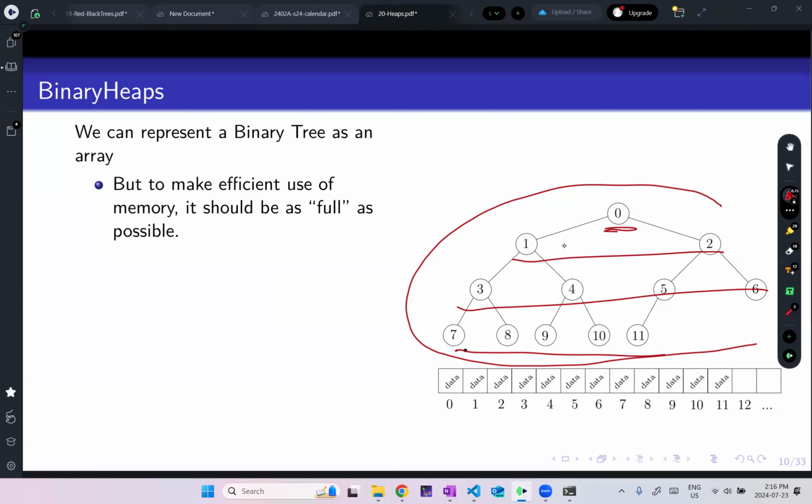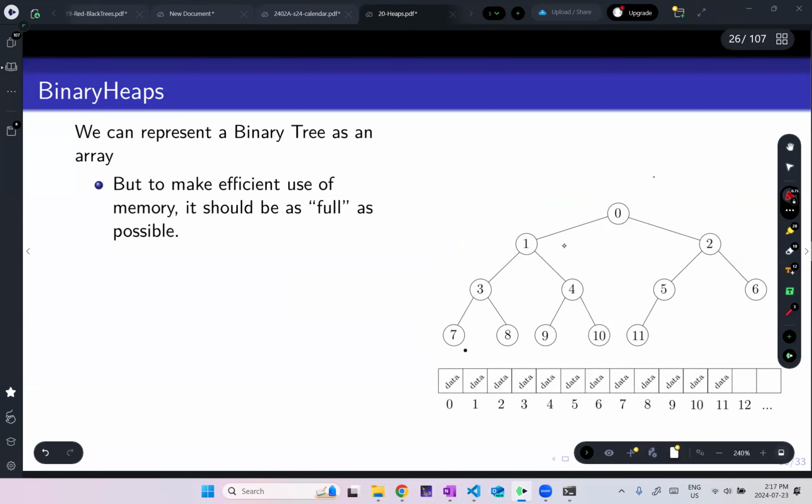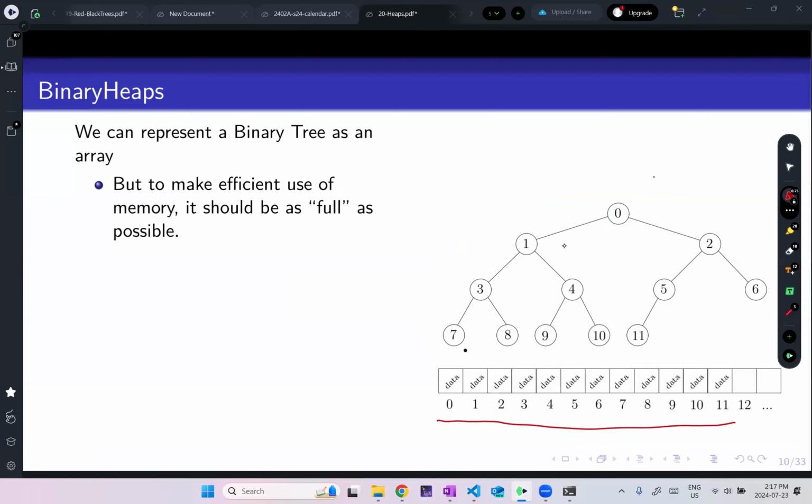And the last level is filled up from left to right, which means that if I look at my array, all the data in memory is contiguous. It's all side by side. If I'm implementing a regular binary tree that can have weird shapes, then I might have an array that's full of null data, full of holes. That's going to be wasteful.